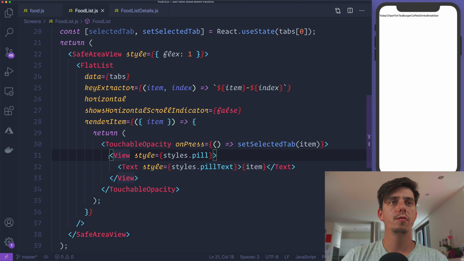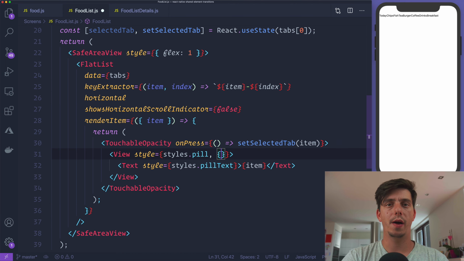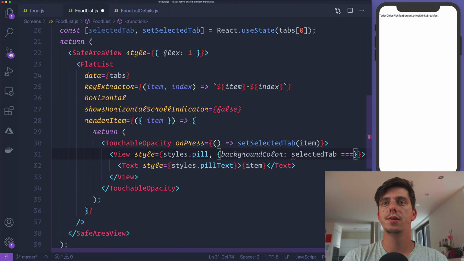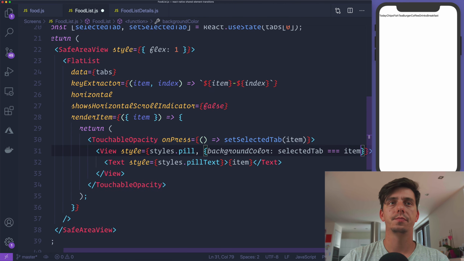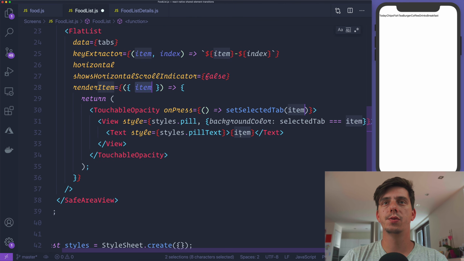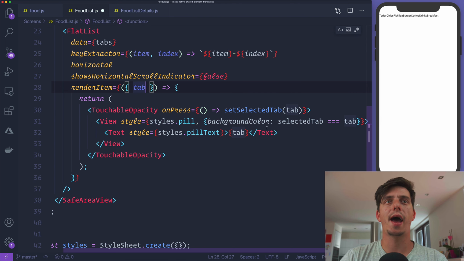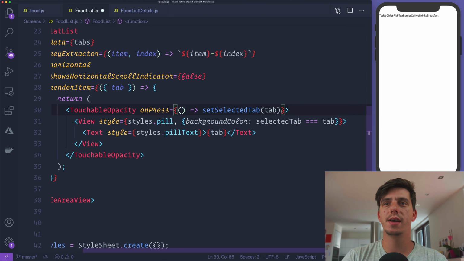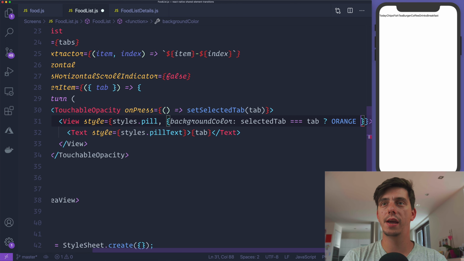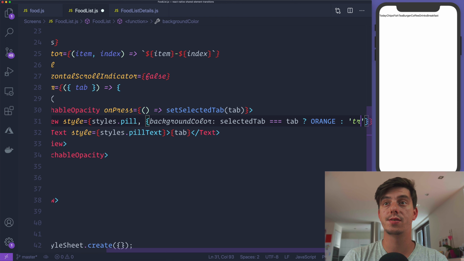And now for the pill itself, I would like to also pass some style. So the background color, in case the selected tab is equal to the item, maybe it's better to just rename this to be a tab, because it makes more sense, right? If this is true, we would like to make this orange. Otherwise, we'll make this transparent.